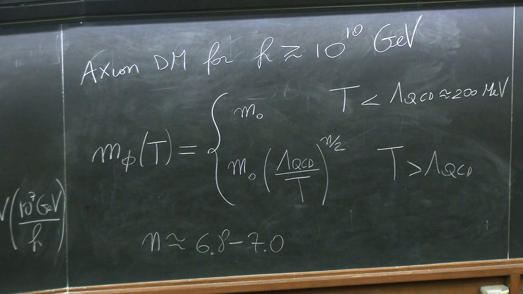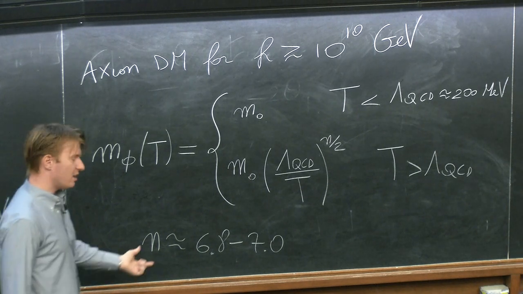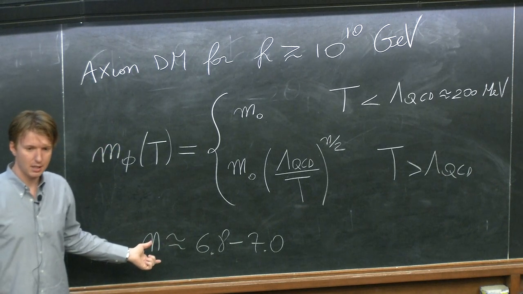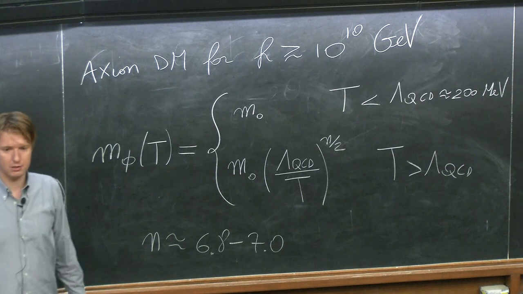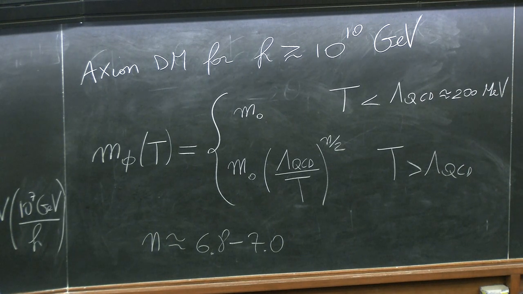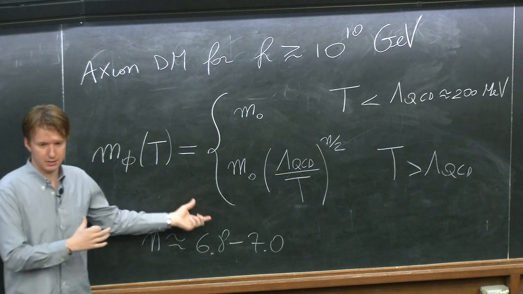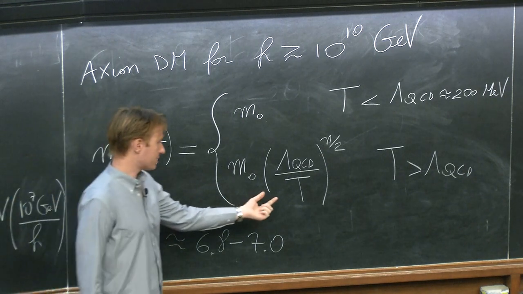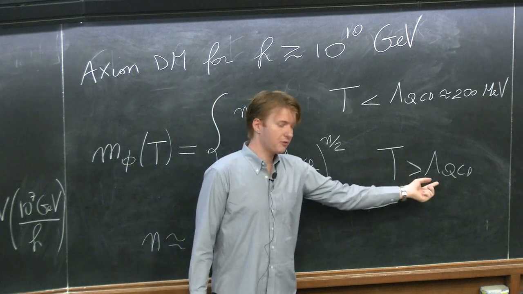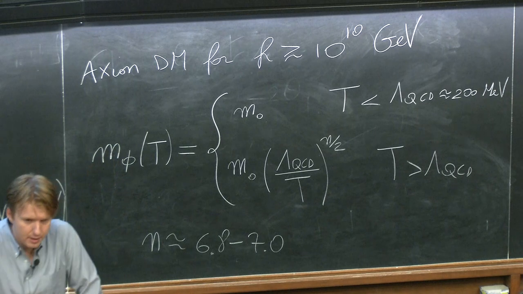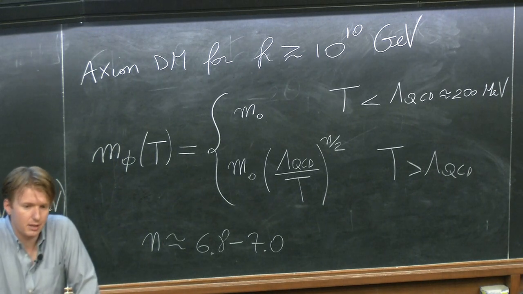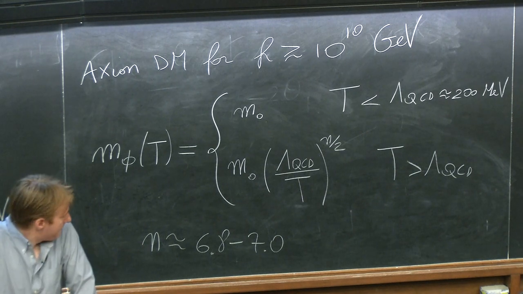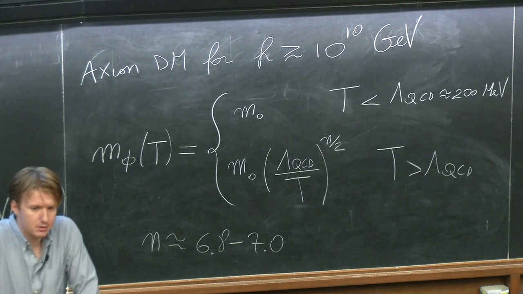Yes? Why is there no consensus? I think it's a challenging calculation to do. You have to do computer simulations on a lattice, and the lattice has limited resolution and computing power. So different collaborations were finding slightly different results. But the overall picture will not be affected. So the calculation I'm going to do now will not be affected by this range here. Yeah, you can trust this at high temperatures. But around the scale where T is of the order of lambda QCD, you cannot rely on perturbation theory. When T is much larger than lambda QCD, you can definitely use effective theory techniques, but around the QCD phase transition, the only way to go is a computer.